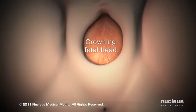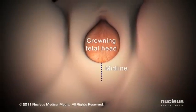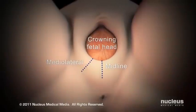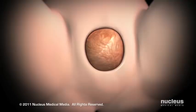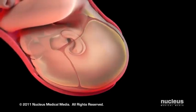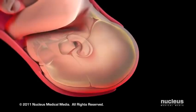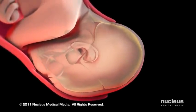When the top of your baby's head appears or crowns, your doctor may make a small cut, called an episiotomy, to enlarge the vaginal opening. Then your doctor or midwife will give you instructions on how to push your baby out. As your baby's head passes through the birth canal, it molds into an elongated shape, which will resolve itself within a few days as the skull bones shift back into place.